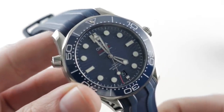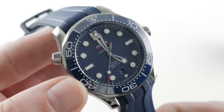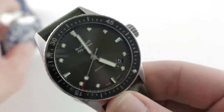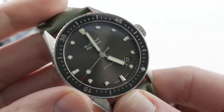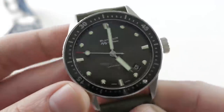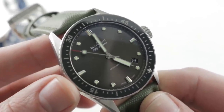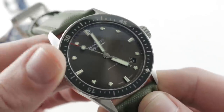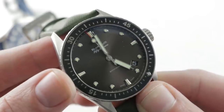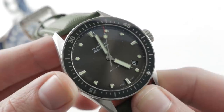And if you dig the 007 connection — and I have to admit I'm a victim of marketing, I think it's cool — this watch is the modern choice of James Bond and it is fun to see your watch on screen. Jumping to the Blancpain, let's talk about what this watch has objectively over the Omega. This is a watch with rarity and exclusivity. Blancpain today makes somewhere between 7,500 and 15,000 watches a year, whereas Omega makes hundreds of thousands — and you have to break that Blancpain production up over several different model lines. So this is a watch you will rarely see.